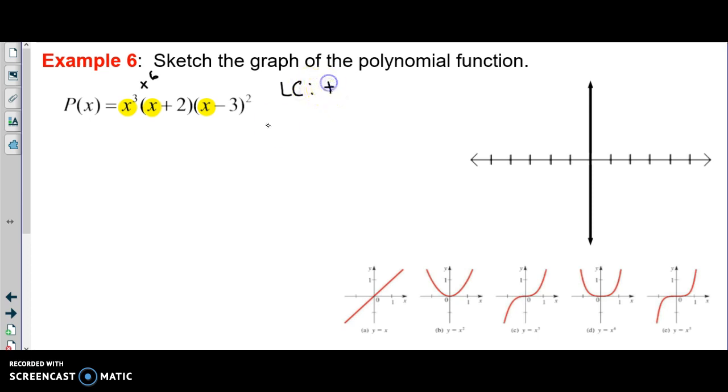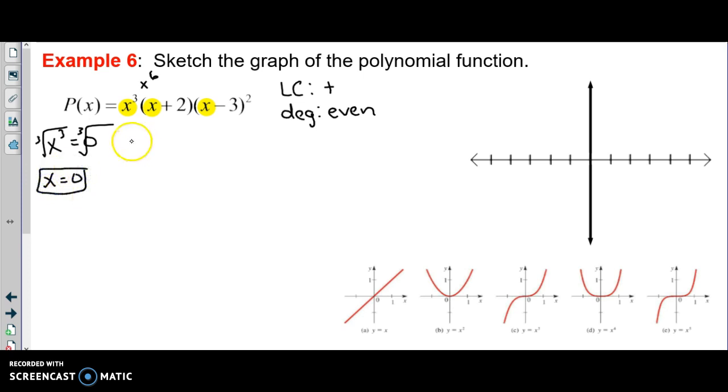I'm going to start with my leading coefficient. That's going to be positive. My degree here is an even degree because it's going to be 6. And when I look at this, it's already broken down so I can set it equal to 0. So I'm going to go ahead and do that. I'm going to take x to the 3rd, set that equal to 0. And when I solve for it, if you take the cube root of both sides, you get x equals 0.